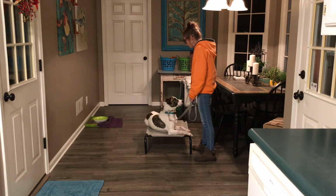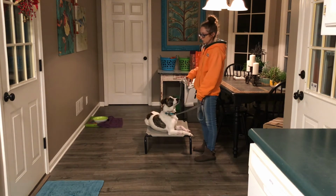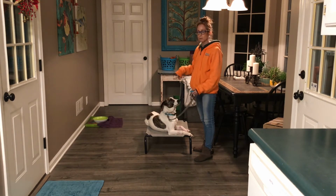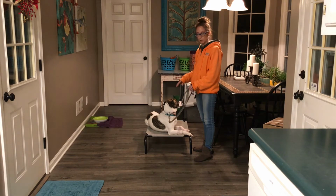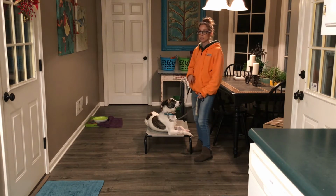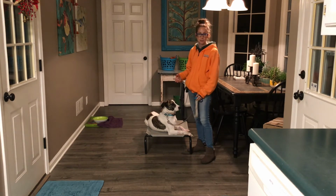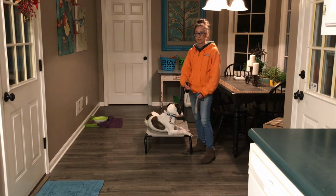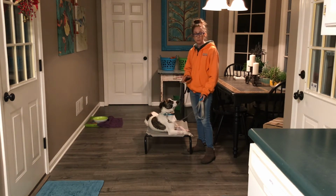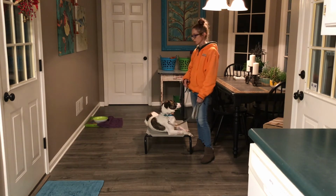And, you know, I haven't seen her go on there on her own without me pointing. I want her to follow what I'm doing. I want her to walk with me. I want it to be clear that I'm telling her to get on that, okay? Because there is a difference between a dog just doing something nice, like climbing on their cot and laying down, or just laying down, or coming up to you and sitting. All of those things are great, and I would absolutely praise and reward that, because whatever you praise and reward, you get more of. Those are nice behaviors.